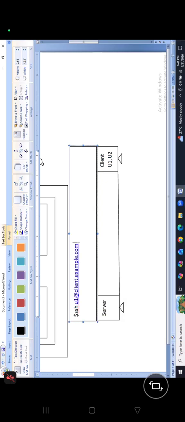Instead of the machine name, you can also provide the machine's IP address. For example, 192.168.1.12 may be the IP address of this client machine.